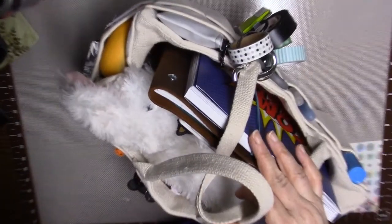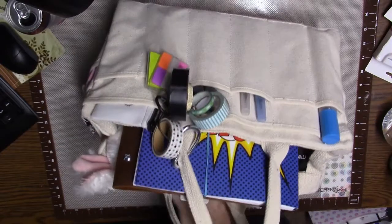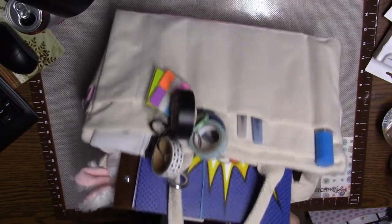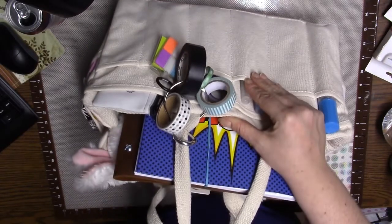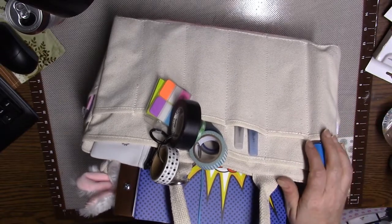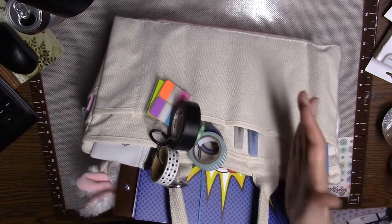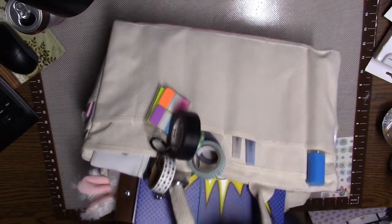Let me actually zoom out a little bit. Oh, I guess that's as far as I can get. This is the bag I use. I bought it at Harbor Freight, which is kind of a tools and such store. It is called a Canvas Rigger bag, R-I-G-G-E-R.